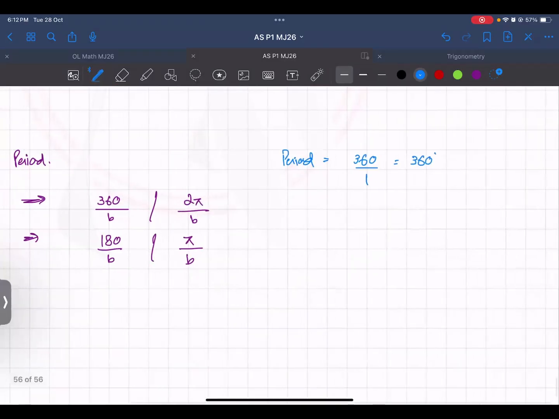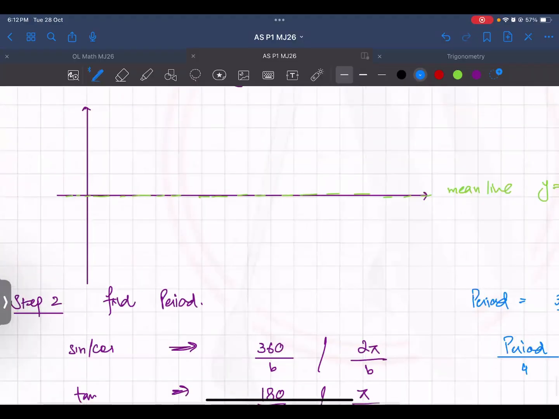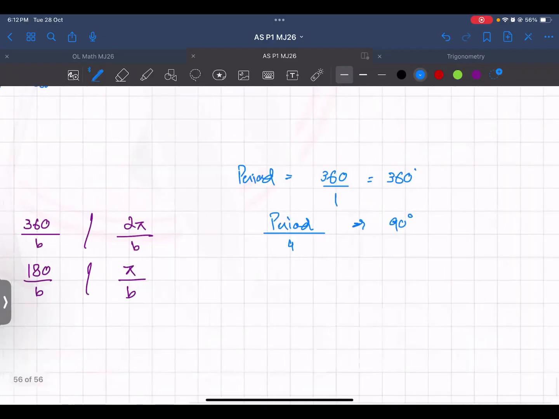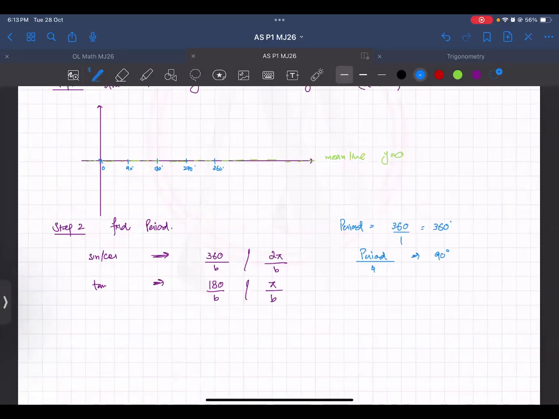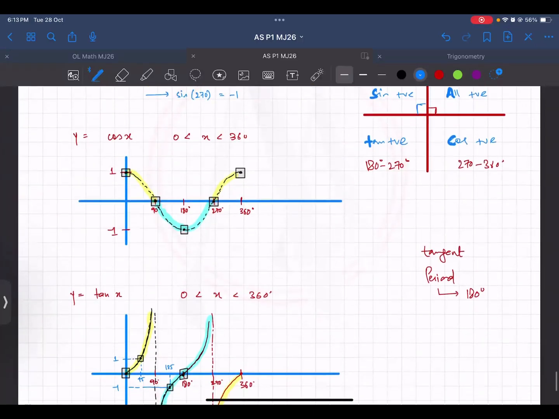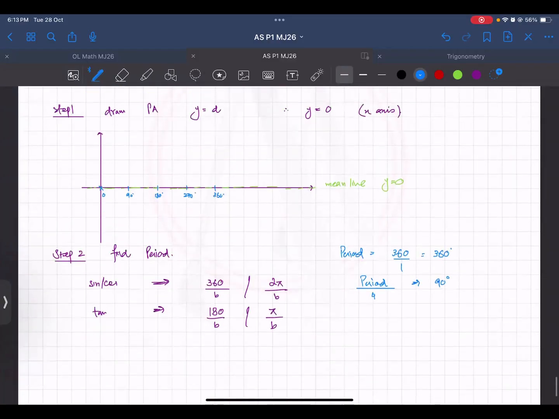And what do you do next? With this period of 360, whatever period you get, you always divide it into 4 divisions. So that will come out as 90. Then you will plot these four divisions. It will start from 0, then 90, then 180, then 270, then 360. So look, I found the division, 360 divided by 4, and then I plotted the four divisions like this: 0, 90, 180, 270, 360. This is how you got it. So you plot this as well.